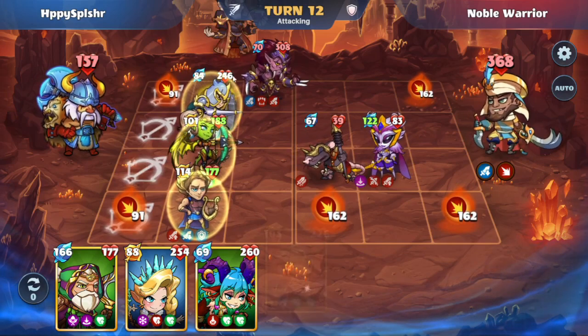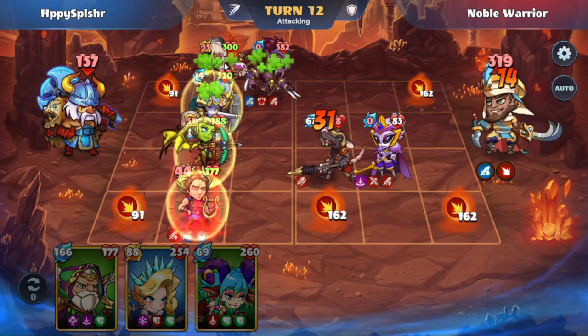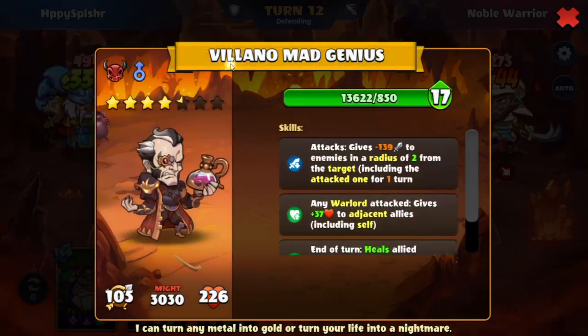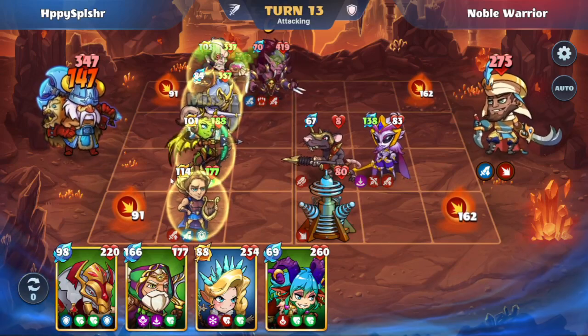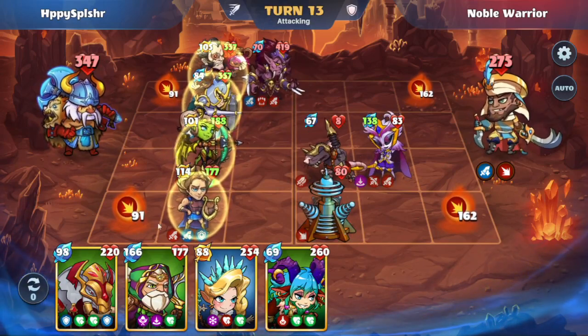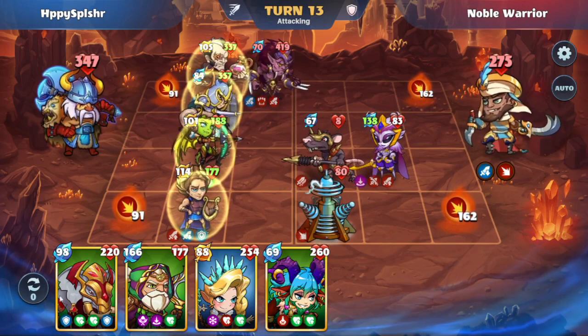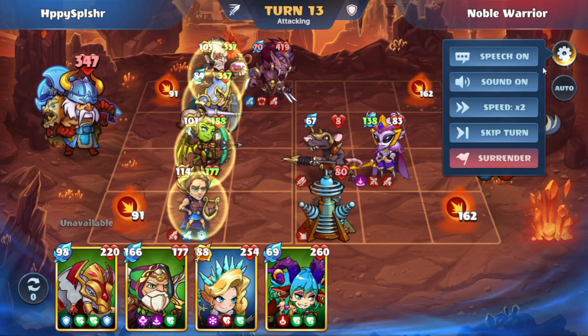Really low on health. We're going to go with the Vilnomad Genius here on A2. We'll get some health boosts at the end of the turn. Also help protect against some of our other heroes. Okay, another Tesla X again. Going to skip the turn just because I don't want to use any of these heroes over here. Whoops, sorry.